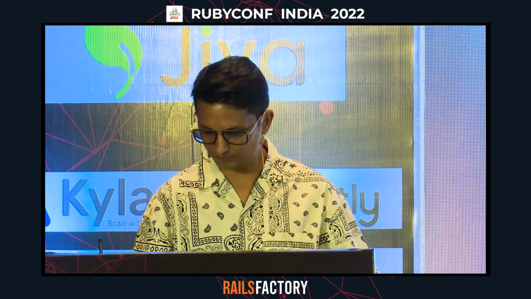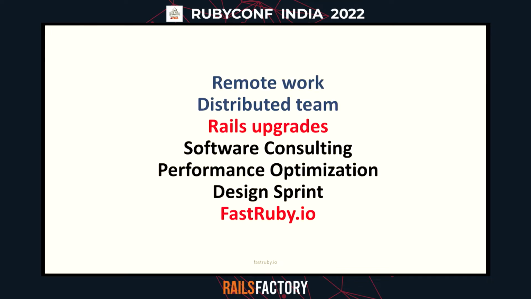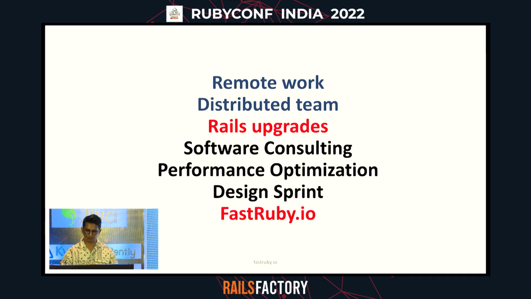Cool. So I work at this company called Labs. A little bit about the company: it's a remote work team, a fully distributed team with people working all over the world. And one of our offerings, amongst many offerings, is Rails upgrade services, and we do it under the name of fastruby.io. So if you're somebody who's planning to upgrade Rails or have done it before, chances are you'll end up Googling stuff and you'll land up on one of our blogs, and that might help you out.